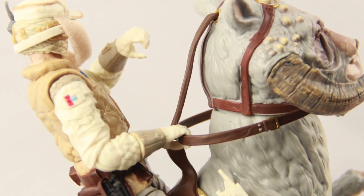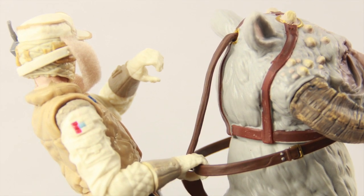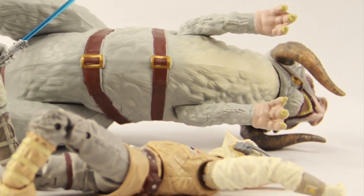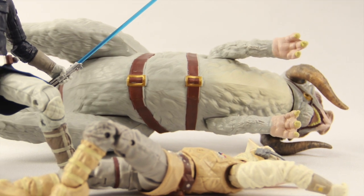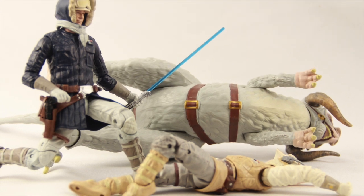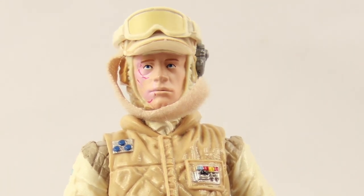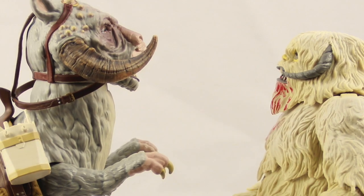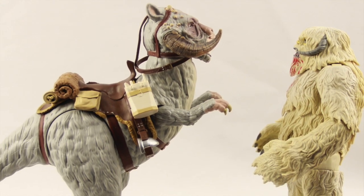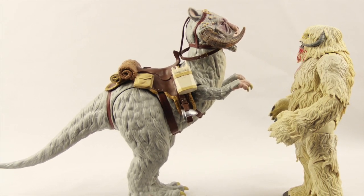My guess is eventually we're going to get another Tauntaun released with probably a cutout belly. I wouldn't be surprised if we saw that maybe as a Target exclusive. Last year we saw the Biker Scout released in all black as a Target exclusive. So I could see us getting either a Han Solo with maybe a brown coat and a Tauntaun with cutout belly, or maybe a Luke without the cuts on his face and stuff, with the cutout belly Tauntaun released as some kind of exclusive down the road. So you might not want to buy two Hans and Tauntauns right now. Maybe wait and see if there are any announcements at San Diego Comic-Con.